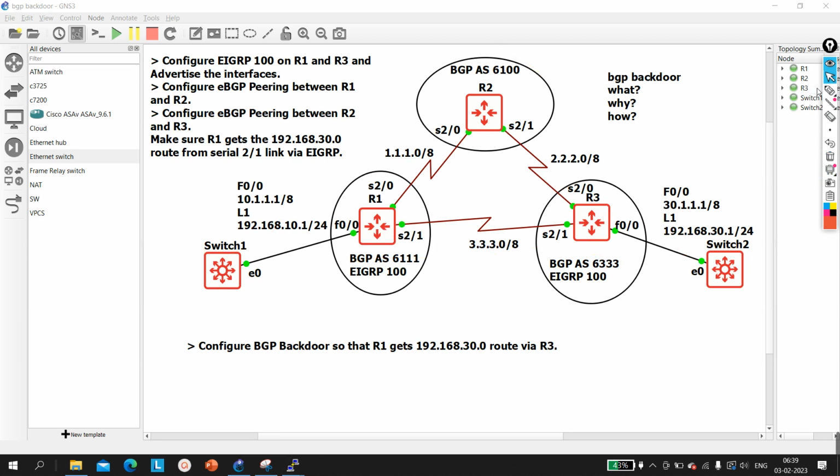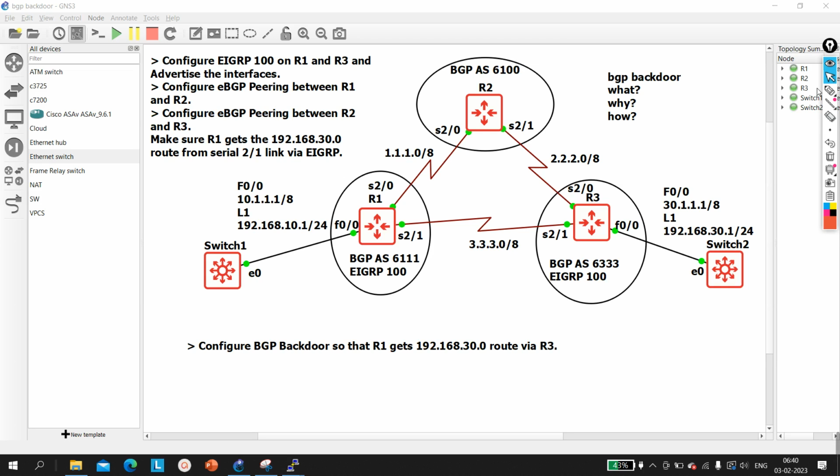One more thing, always keep in mind, the lowest administrative distance value means a more reliable protocol, and you can say link as well. So why do we need to change the eBGP AD value? Hope now it's clear to you. In the same way, the interviewer is also asking the question: tell me why do we need to change the eBGP AD value?